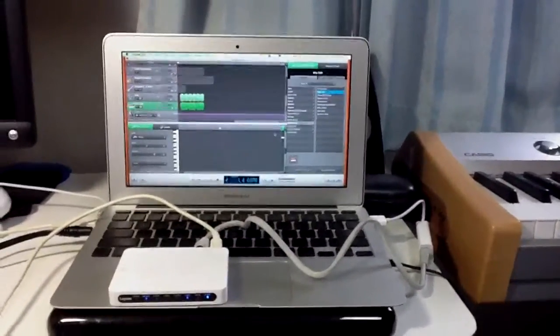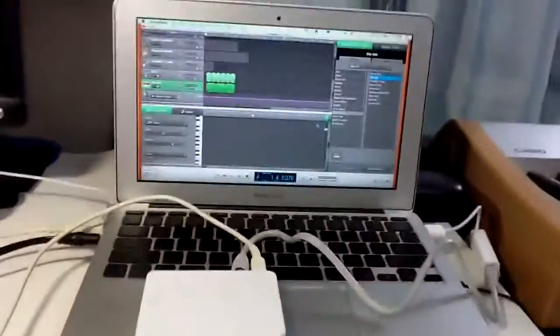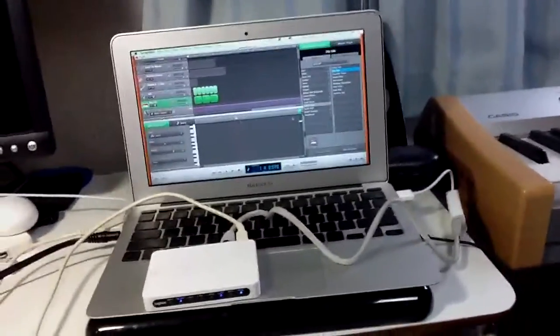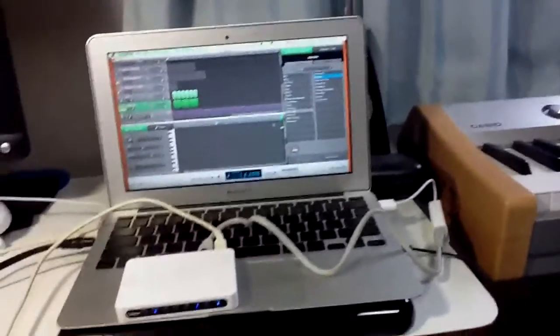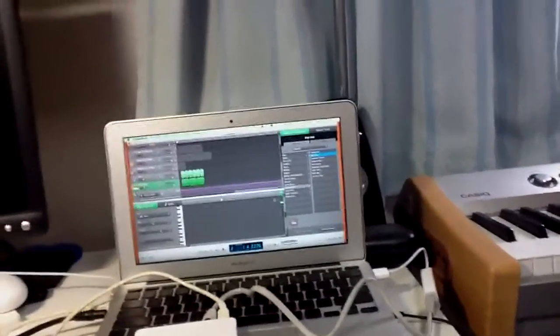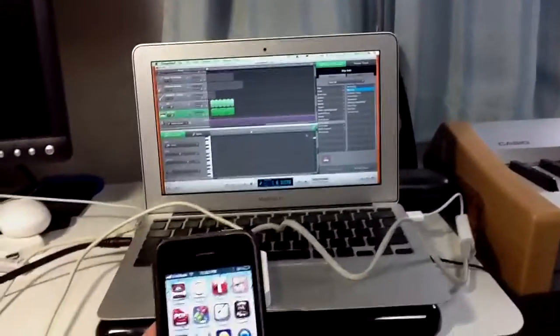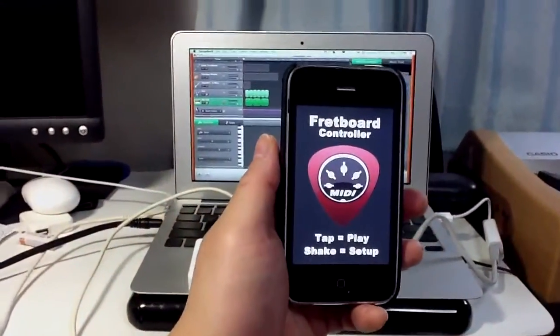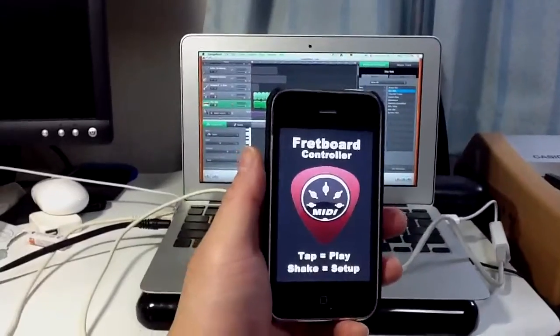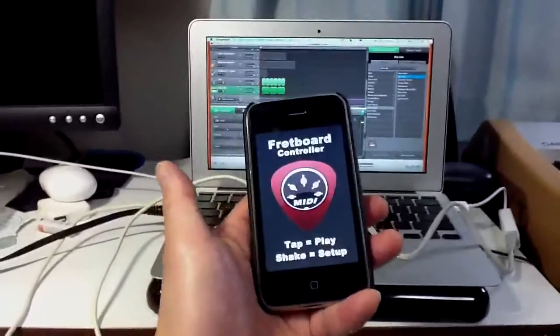I don't like to use piano controllers like this because I don't play the piano, and of course I don't want to use the keyboards to control the sounds. I play the guitar, so I want a guitar fretboard controller, and you can't get those unless you're willing to pay a few thousands for them. So I made an app for the iPhone and iPod Touch, and it's called MIDI fretboard controller, and basically it's a MIDI guitar, bass, ukulele, banjo, shamisen, and sitar controller.